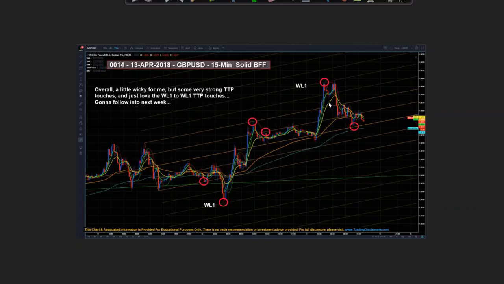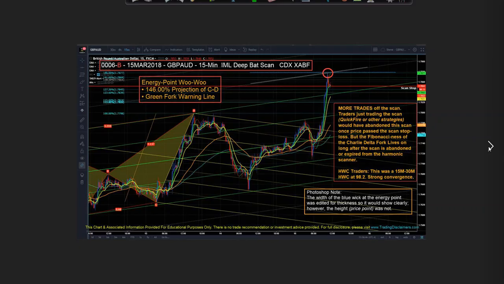So how do you trade it? Price breaches the fork. Guess what you do? You draw one line on your chart, and you put an alert on it. Maybe 5 pips in front of the warning line. It's that simple. Trap. There's a real-life example of how warning lines work. Because this is a swing and this is a swing, warning lines have the same Fibonacci-ness that all the lines of a pitchfork have.